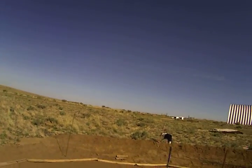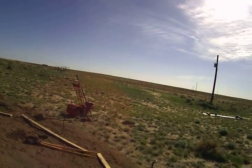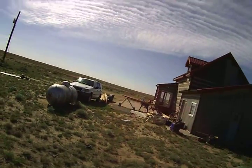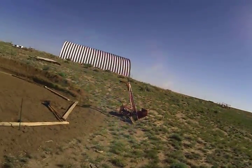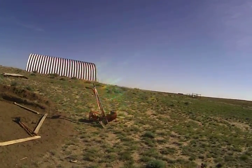As you can see, the wind's blowing right now. It's been blowing for a couple days. We get winds as high as 60, 70 miles an hour. They come down off of Pike's Peak, man, and there's nothing between Kansas but us. It blows so hard, it just blows everything apart.